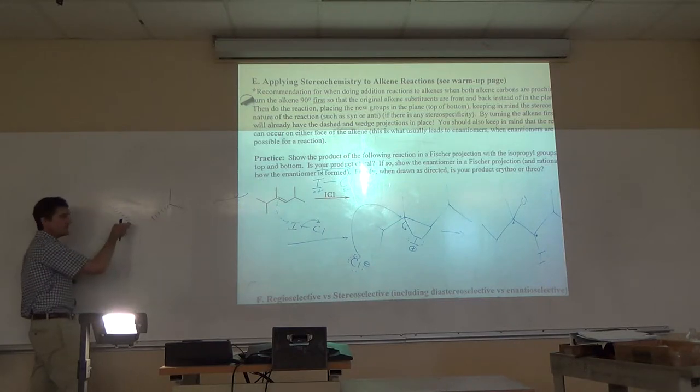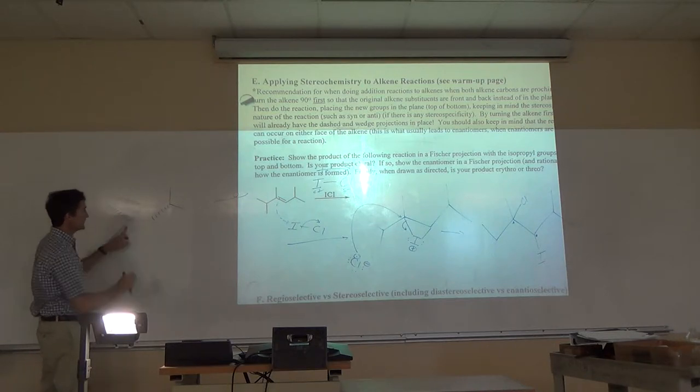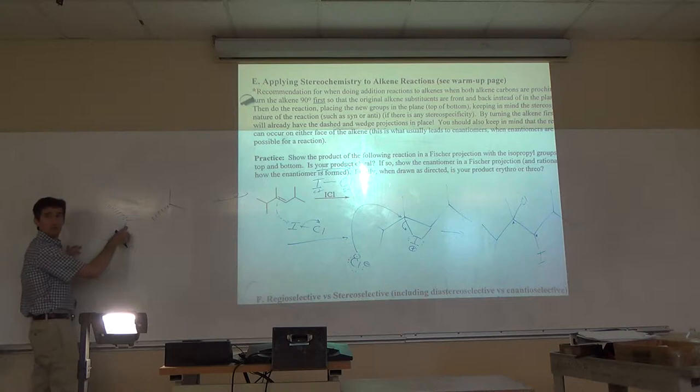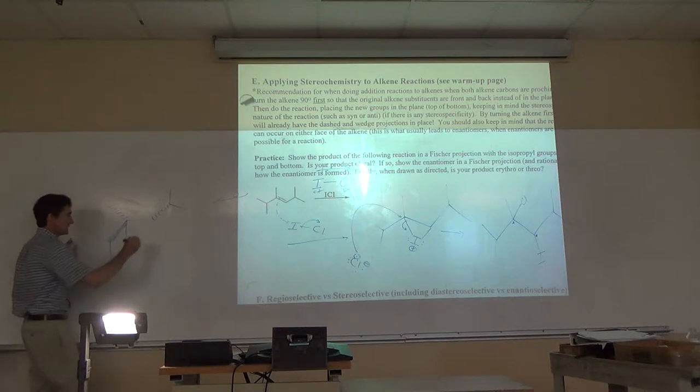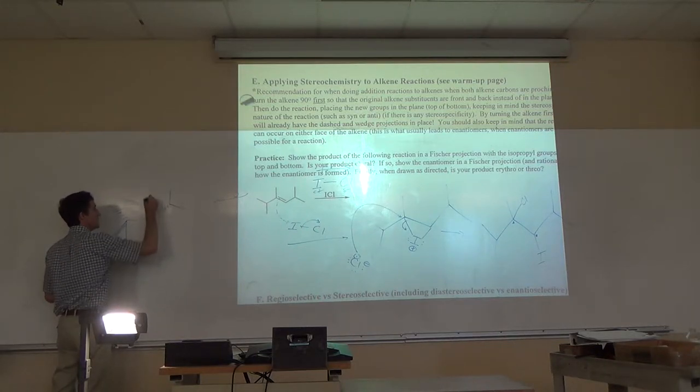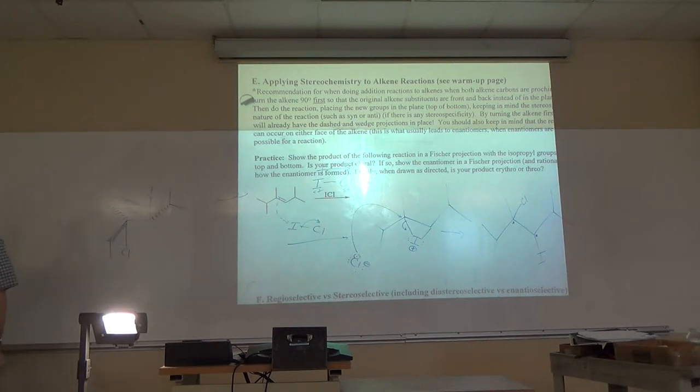For example, now when you put these here, you already have one back and one forward. One in the plane. The other new thing we can put in the plane. What goes on this carbon? Chlorine? You draw the chlorine straight down. Again, this looks a little disconnected because I had a double bond there. I could make it connected a little bit better. Since I drew the chlorine down, where was the iodine over here? How do you want to draw the iodine? It'll be straight up. Now some of you had already told me that they're going to be trans, right?